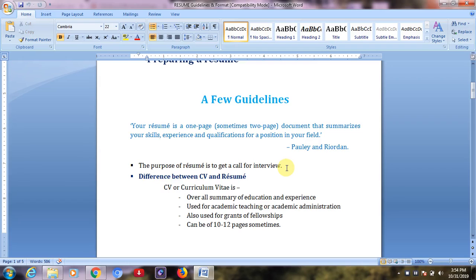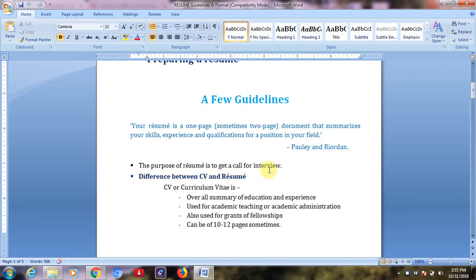But someday the company gets an advertisement published in the newspaper or on the website, and this candidate sends his or her CV to the company, and now an interview is fixed where the company will analyze and assess the candidate and see whether this candidate is suitable for the job or not. And in case the company finds this candidate suitable for the job, this candidate will be given a job in his or her dream company. So the purpose of resume is to get a call for an interview.